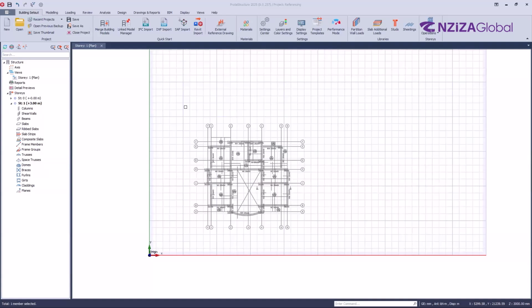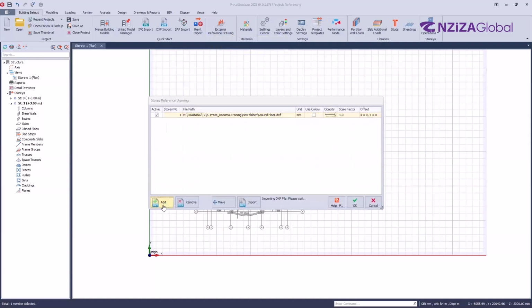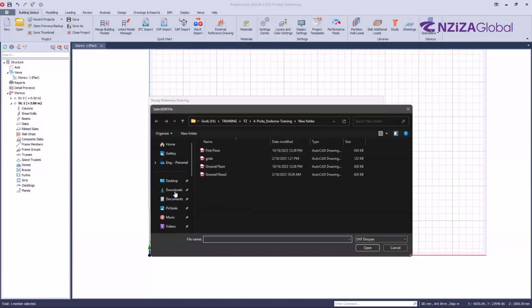In the download folder. Even in download it's okay. When you are here on add, make sure you go to download, and make sure that here it is set to DXF. Then you will be able to see the file.